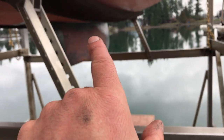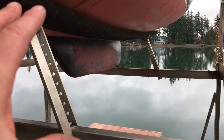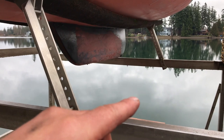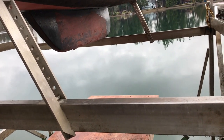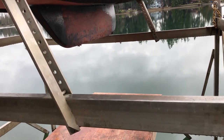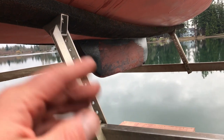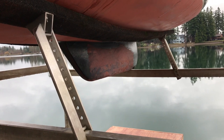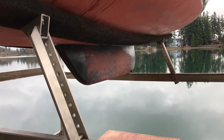So anyway, I've got a good thick coat on there. And this is a trailered boat. It sits up on the lift when I'm not in the water on the lake. And maybe I go out to the sound for a week or two, and then it comes back on the trailer after a good rinse and put back in the lake. So I don't really need multiple coats of bottom paint. One or two is fine for what I'm doing. In fact, you could argue I don't need any at all.